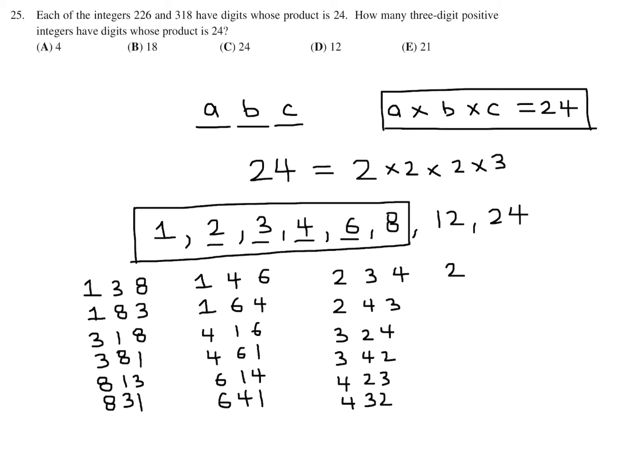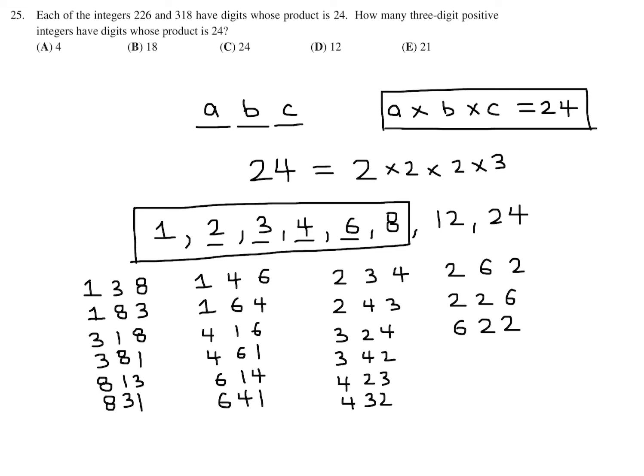If I have 2, stay with the 2, I guess, and let's put the next one over, which is 6. If I have 2 and 6, that 2 times 6 is equal to 12. So 12 times something has to equal 24, and that's 2. Nothing in the question says that I'm not allowed to use the same number twice. So 262 meets that criteria. Now can I get more combinations? 2, 2, 6. And 622. That would mean just a little bit of an order reversal.